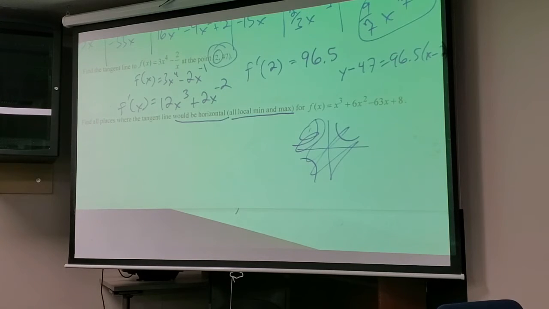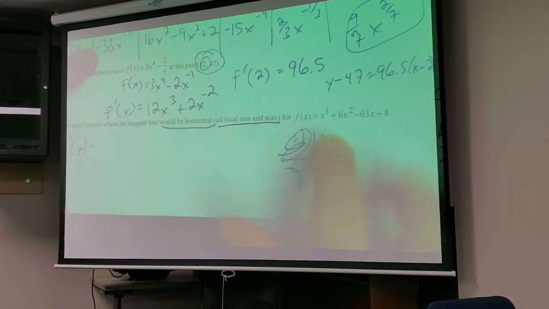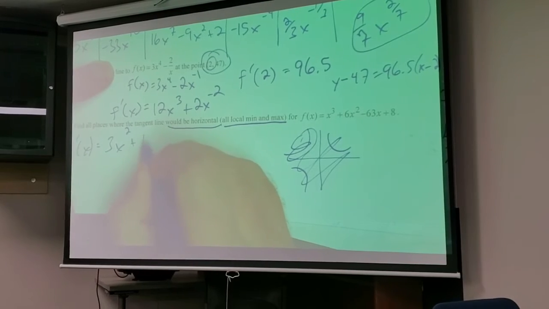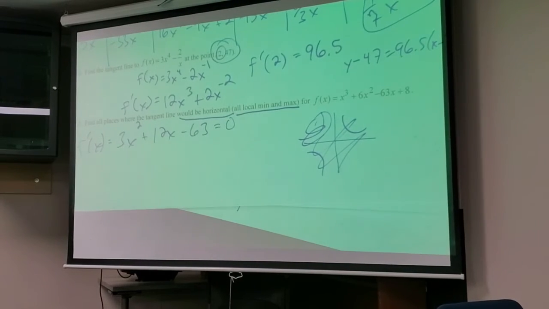Slope is zero, which means the function is going to look like this, maybe. Or it could look like this, where it's zero just for a second. It's like, I'm going to turn, no I'm not. So it's somewhere where it kind of flattens out for an instant. So what am I going to do to find that? It's wherever the function's slope equals zero. So if I get an expression for the slope, what's the expression for the slope? 3x squared plus 12x. And of course, I want to set that equal to 0 to find everywhere where it flattens out.